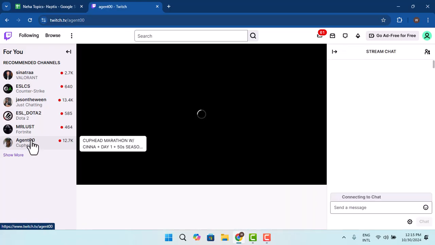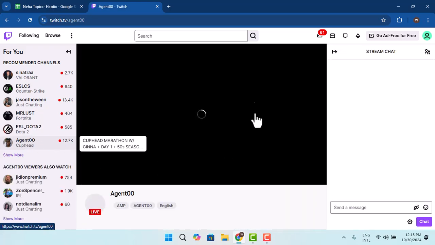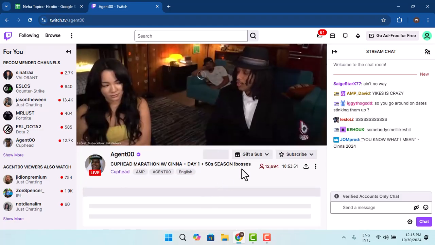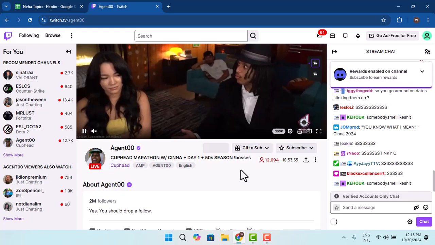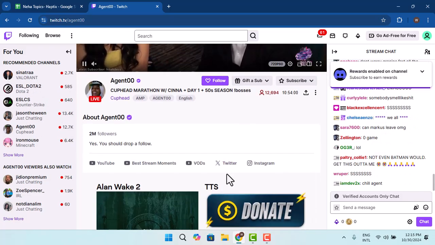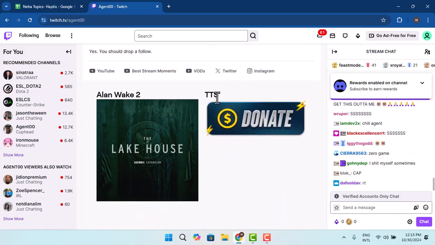When I locate the streamer's platform or their profile icon, you can see this is how it's going to look. It's going to be easy for you if they've set it up correctly or in an easy access way. If you scroll down a bit, you can just find this option as donate.